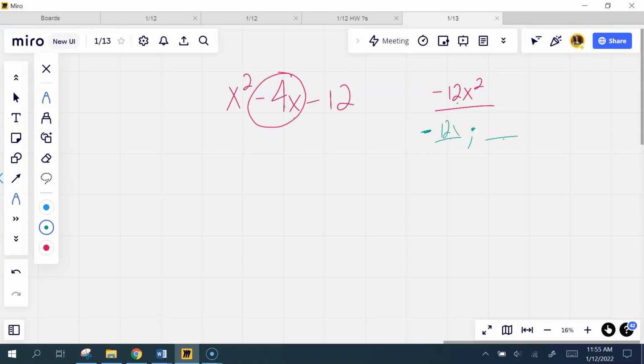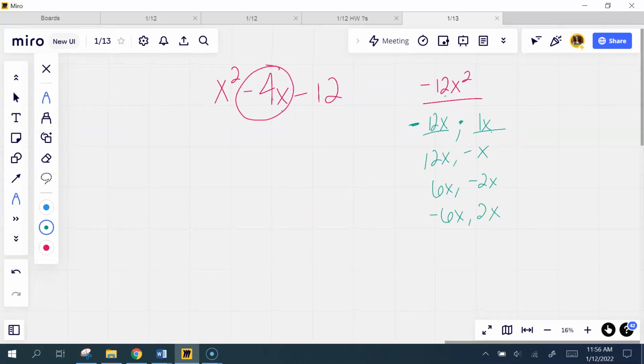So if you don't know, list them all out. List all the factors out in every order that you can, and then the answer will pop out to you when you do it like that. 6 and 2. Remember, one of them has to be negative, right? Because the only way to get a negative when you multiply is one negative, one positive. And then, of course, 3 and 4. And those are all the factors. So then I look and go, okay, well, which ones add to negative 4x? There we go. So I'm going to rewrite this.